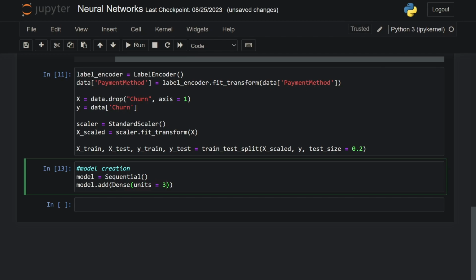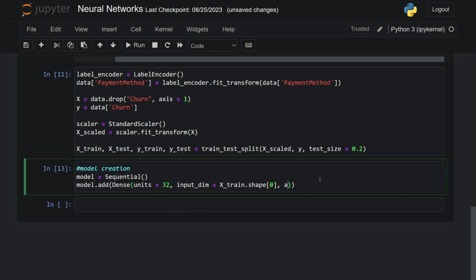Let's say we will keep that to 32 units. And then now we will mention the input dimensions. This is basically just giving an insight for the first layer that the initial input that we're going to provide to the model will be of this dimension that we're mentioning right now, which will be xtrain.shape, and then we mention 0.